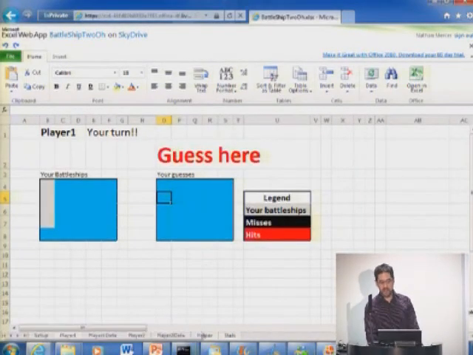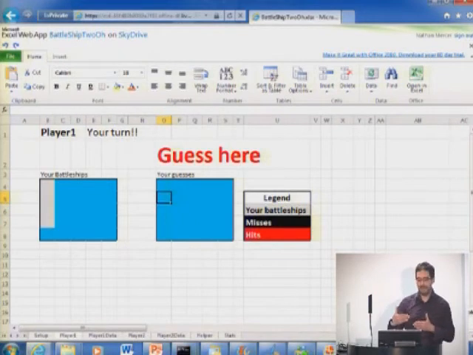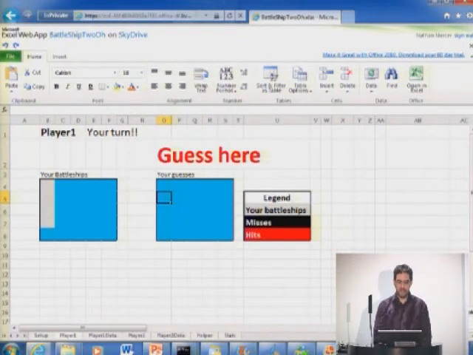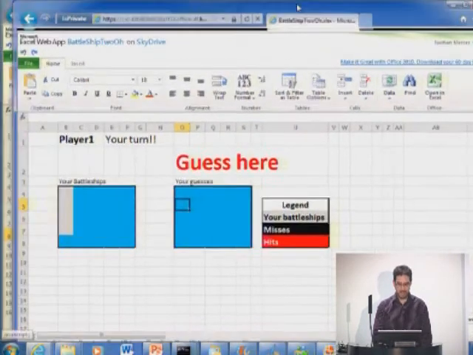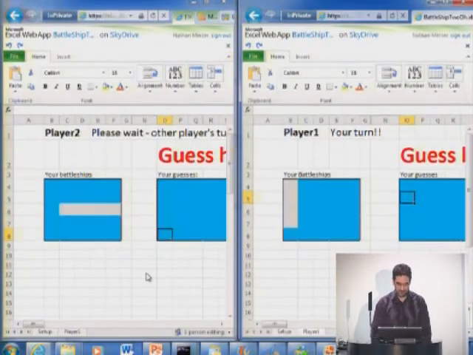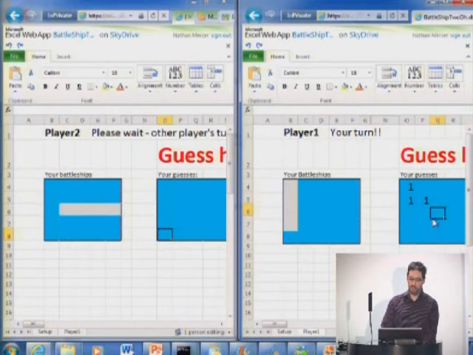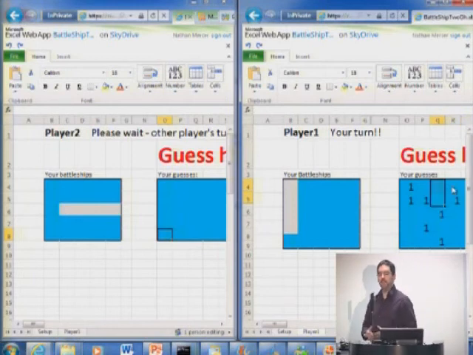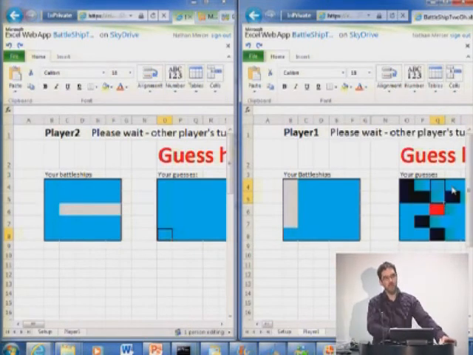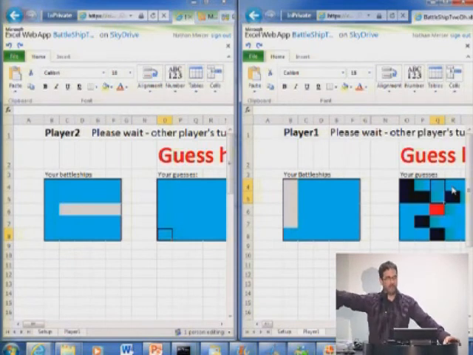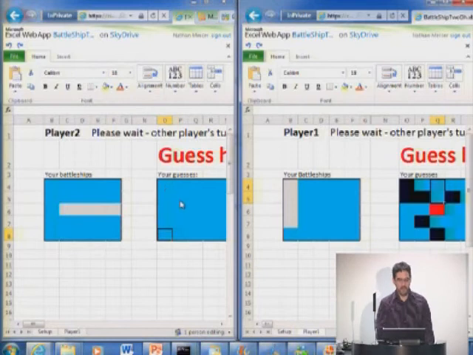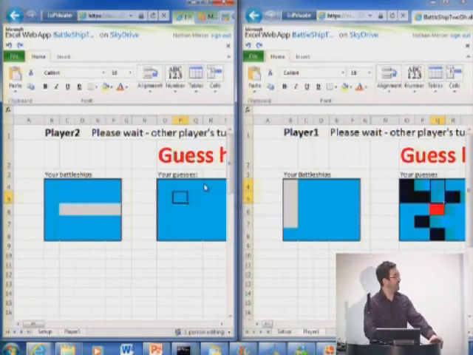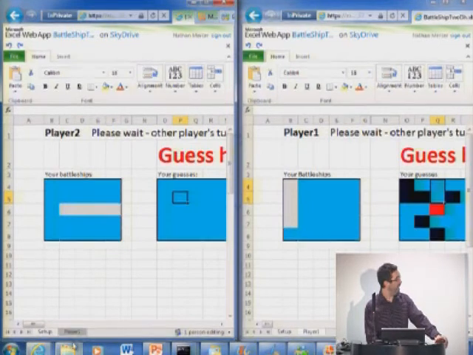So you'll see here, this is the interface that allows us to have multiple people working on the same document at the same time. So I can go in here and click on editing. Now I'm actually the same person. What you'll see here on the right is I'm just going to fire a few shots around. And what you should see within a few seconds is this transitions from my browser up into the cloud, and within another few seconds, you should see those same shots come down and get automatically updated in this other browser over here.